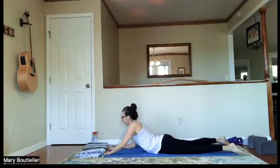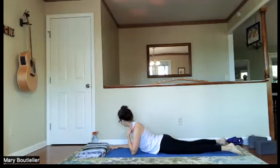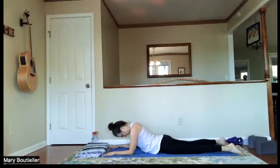Come up to your elbows. Sphinx pose. So a lot of what we do can make these traps, these trapezius, upper trapezius muscles tight. Be mindful of your neck. I just want you to drop your chin.